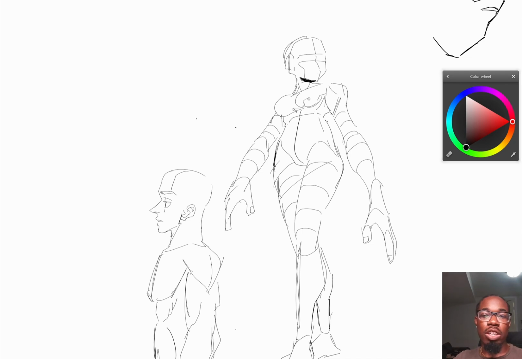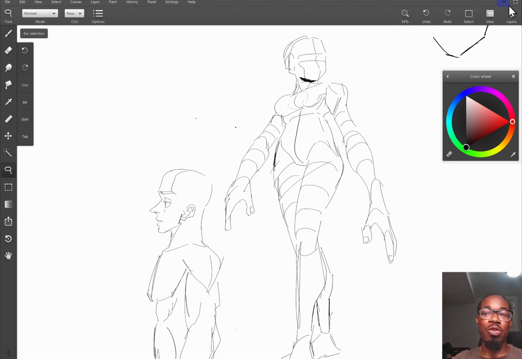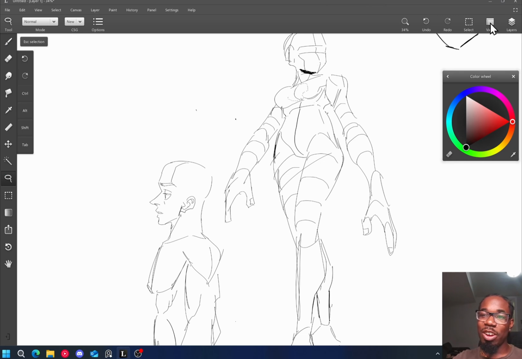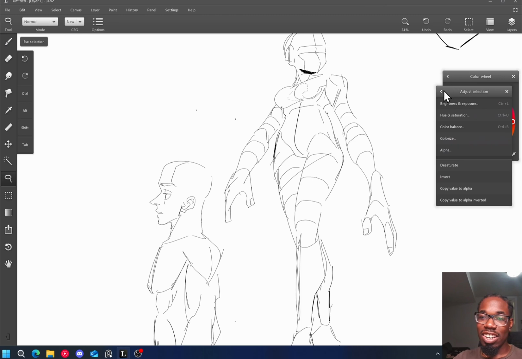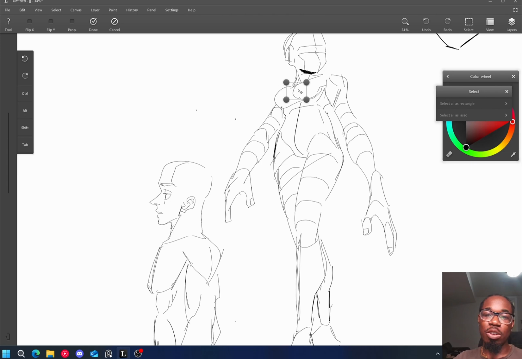Another thing that I wish was easier is, I do like their lasso tool, because once you lasso something, you can just automatically move it like this. The only thing is their transform tool is very buried. You have to go to select, and then you have to go to adjust. Oh no, not even adjust. You go to edit, and then you go to free transform. So I think that's a little buried. I wish they could make it a little bit more accessible, but of course you can access these really easily with keyboard shortcuts.